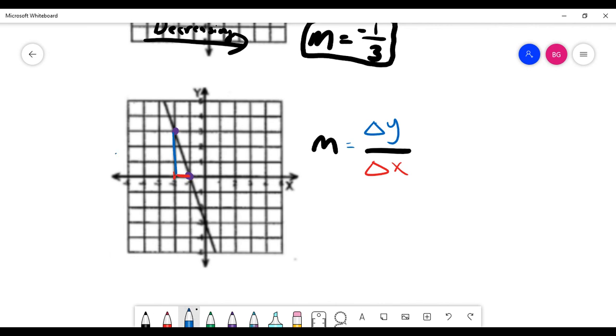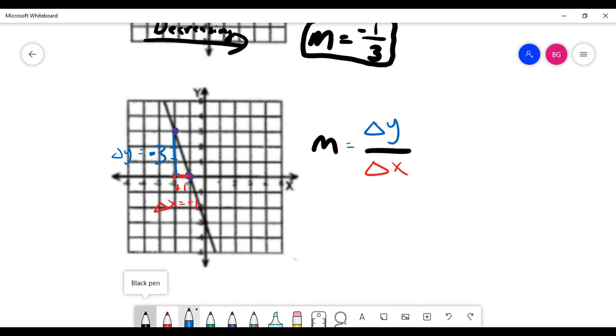Okay, remember your change in y is on the side. So count. Now, this time, working left to right, my change in y, I'm counting down to make my triangle. So I'm counting down 1, down 2, down 3. Counting down means we're going negative. So I'm going to have a negative 3 for my change in y. Okay, and then my change in x. I'm going to count over to the right. Going right on the graph means positive. So I'm going to have a positive 1. Okay, so that's my change in x, sorry.